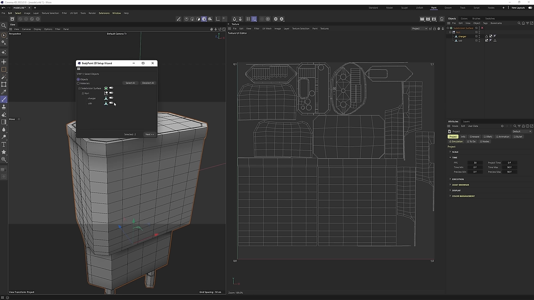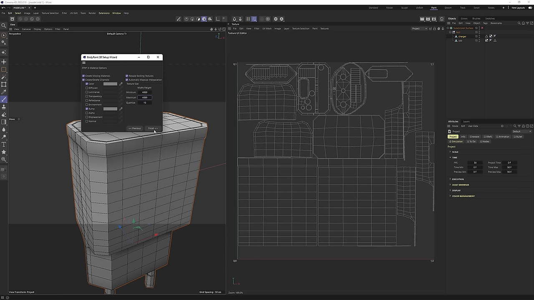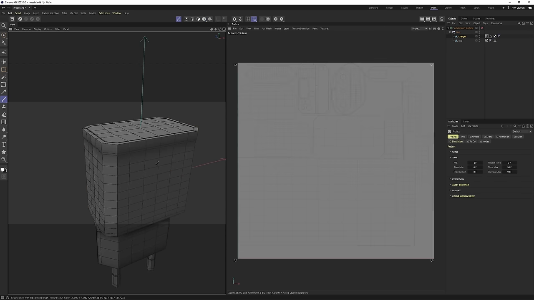I will select the objects that I want to paint, and it's going to be the charger. Deselect all and select the charger. Say next. Unclick recalculate UV because we already did that. Say next. I will need both color and bump, so enable this as well. For the size, I will set this to 4K. It is kind of the industry standard at the moment. Set finish and close. Now we are ready to paint our models.